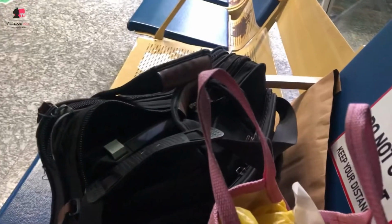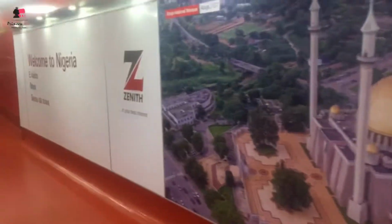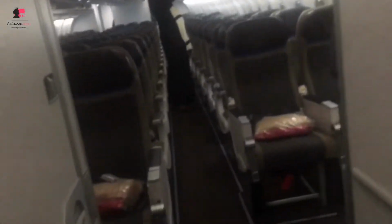And guys, one very important thing I have to mention is that if you're flying with South African Airways and your flight ticket is showing two pieces, that means you're entitled to 23 kg for each bag. So every bag must weigh nothing more than 23 kg. If you have one bag weighing more than 23 kg, you will have to remove stuff from there and maybe add it to the other bag. That's what I had to do to mine. One was weighing more than 23, the other one was weighing less than 23. I think the hand luggage also has a particular weight, but I didn't really get that because mine was just fine. It was just my system and a few documents.